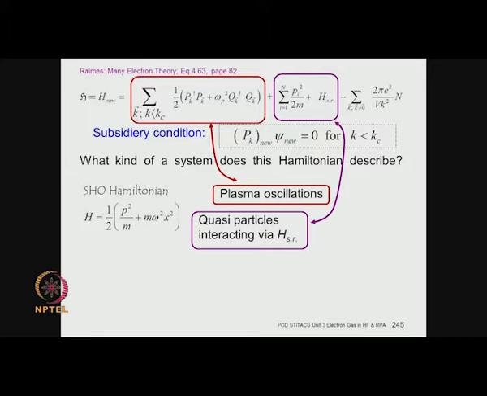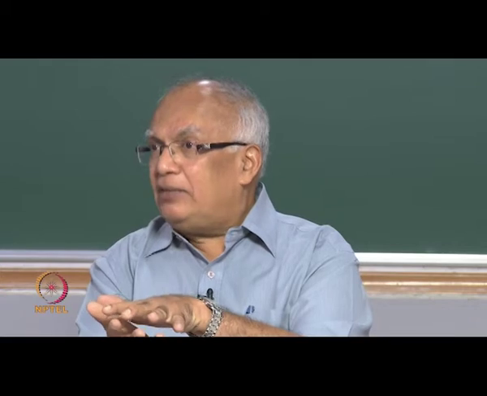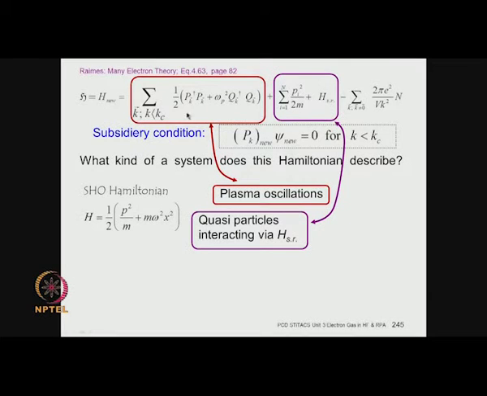So, what is the interaction now? This is the short range interaction. This is not the Coulomb interaction. These transformations enable us to separate the Coulomb interaction into a short range part which is sitting in this box here in the HSR, and a long range part whose effect has been taken care of, it is buried in the plasma oscillations, okay. It goes into these terms. So, the long range part of the Coulomb interaction has been handled separately. The short range part of the interaction is what you are left with.